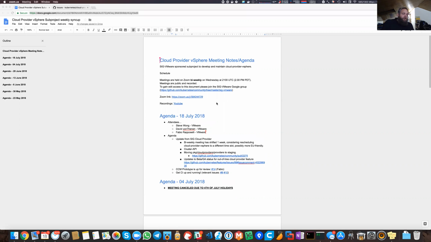using this tool. Cluster API has some overlap with the cloud provider work. There's a little bit of overlap, but it's also requiring cloud providers to have their own provider. So we need to provide plumbing work, for example, for vSphere to create new nodes, to provision new VMs, to delete VMs and delete nodes in the Kubernetes clusters, and so on and so forth. So we're actually thinking about sponsoring the work under SIG VMware for this, and it is actually an item on the agenda for tomorrow's meeting. So if you're interested, please join.